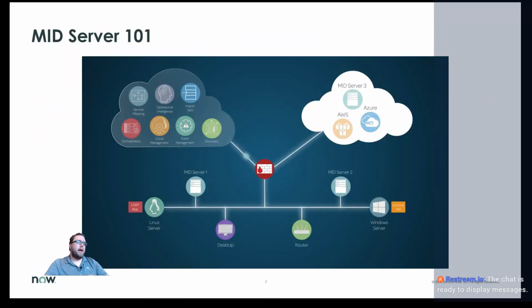So this is a really busy slide. This is mid-server 101. So where does the actual mid-server sit and how does it work inside of your firewall? As we can see from this slide, your mid-server can connect to Linux infrastructure, desktop infrastructure, routers, Windows servers. You can even put mid-servers up into the cloud and allow it to find AWS infrastructure, Azure infrastructure. One of the cool things about the mid-server, though, is that it allows you to take on workloads. So, for example, discovery actually happens through your mid-server. You place that mid-server behind your firewall, you tell discovery what IP ranges you want to scan, and that allows you to pull in all the asset and information about your infrastructure into your ServiceNow instance.